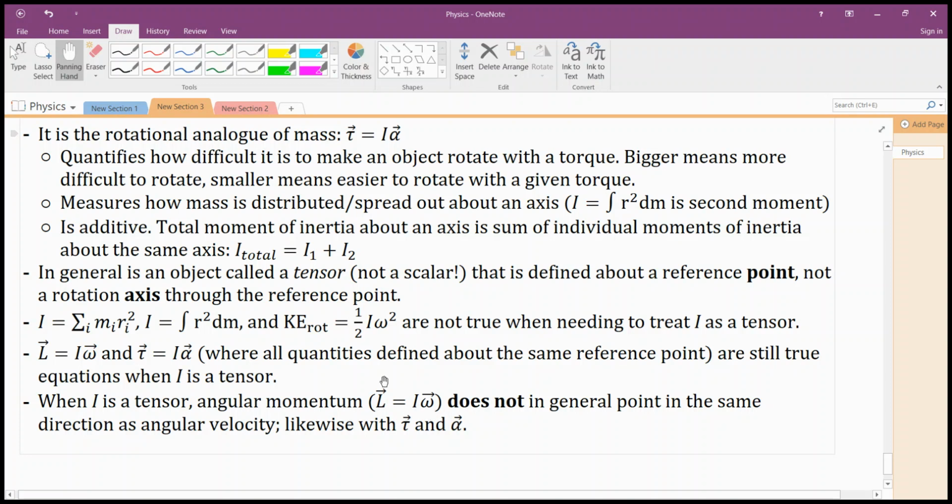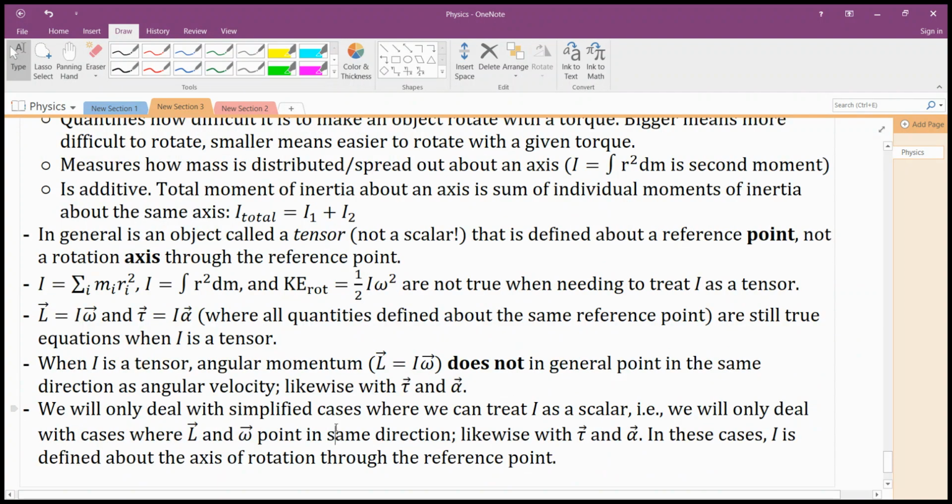So that means, although this equation holds in general when you make moment of inertia a tensor rather than a scalar, angular momentum and angular velocity do not in general point in the same direction. Same thing with torque and angular acceleration. Whereas if moment of inertia was a scalar, then all we're doing is rescaling this vector, and moment of inertia will always be a positive quantity, so it'll be rescaling it without changing its direction. And so if you have a positive constant times a vector, you end up with another vector that points in the same direction. If moment of inertia is a scalar, then angular momentum and angular velocity will always point in the same direction. Same thing with torque and angular acceleration.